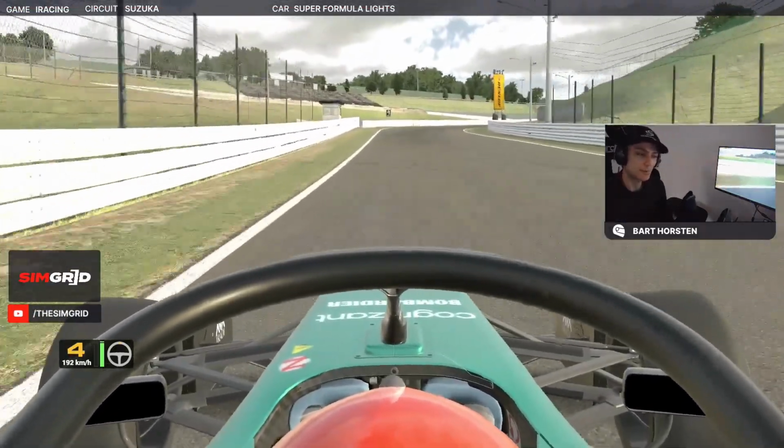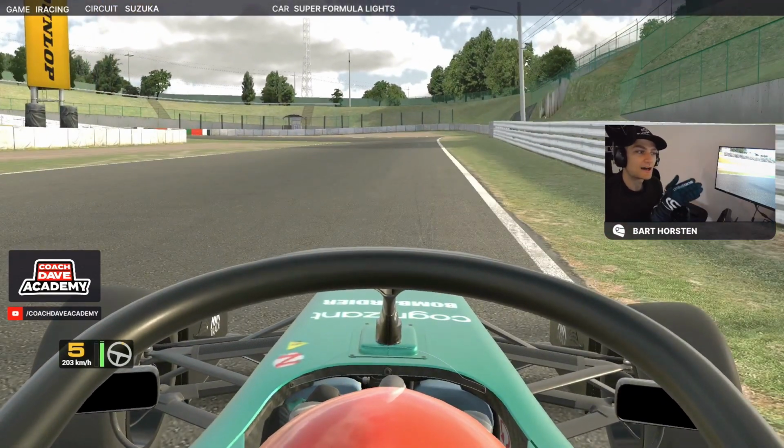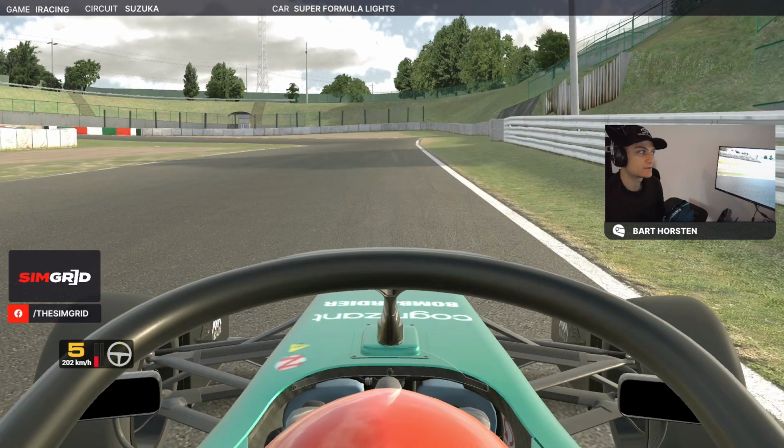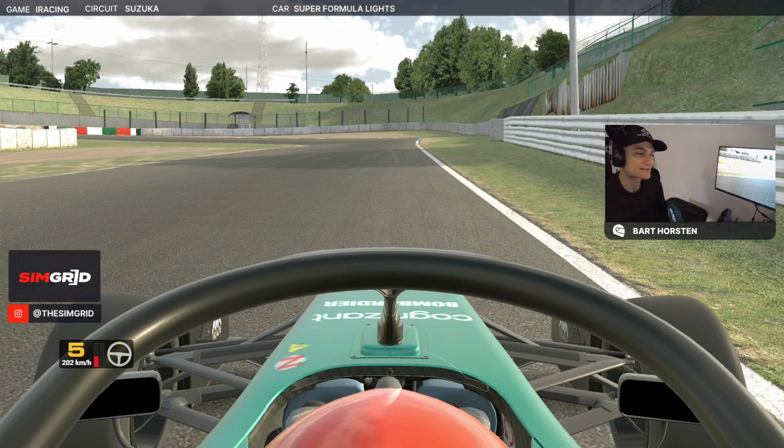Turn as late as possible to prepare the car for the braking for this hairpin. Meet the white line after the curb. Get the car straight. Brake pretty much a car length after. The only real reference here is this pole. Don't use the shadows, please. You got this pole. We're braking before that. We're braking after we get the car past that right-hand side curb. So you've got those as references.